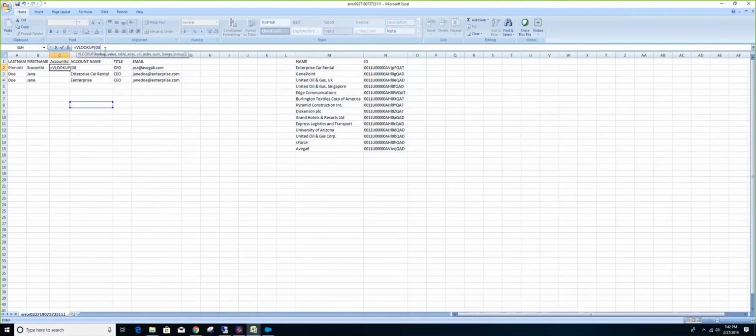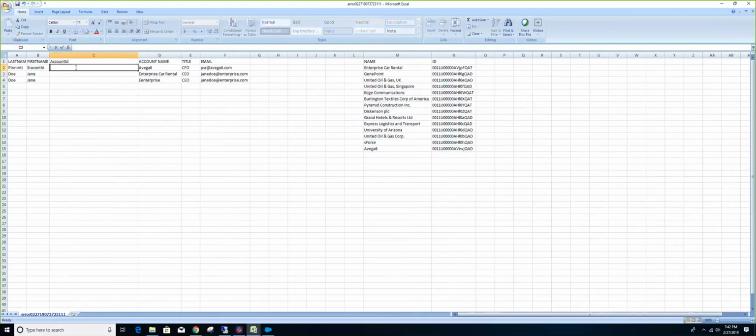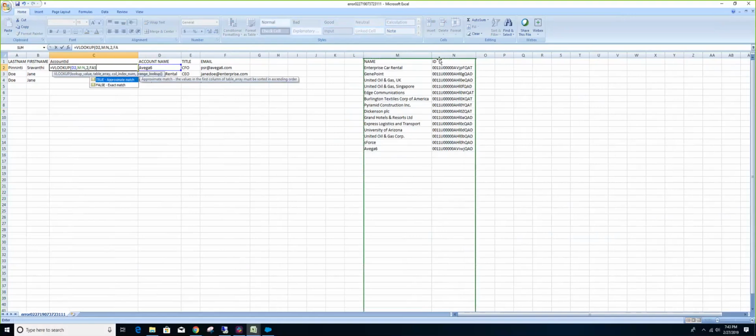Let me just move this a little bit. I'll just say is equal to VLOOKUP this D2 from the whole bunch of M and N and print this value.